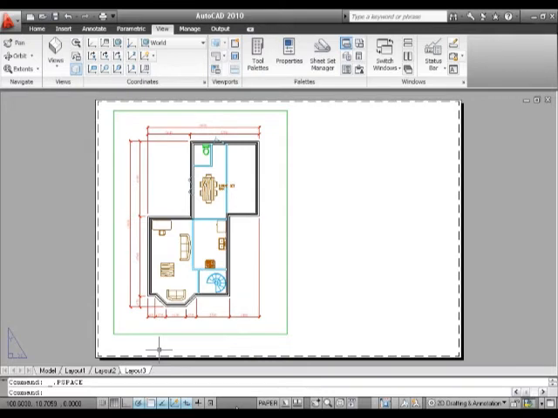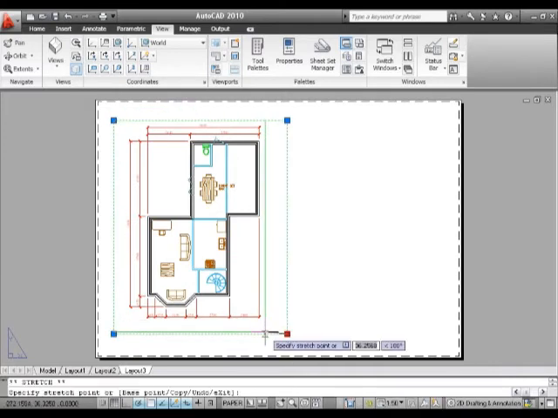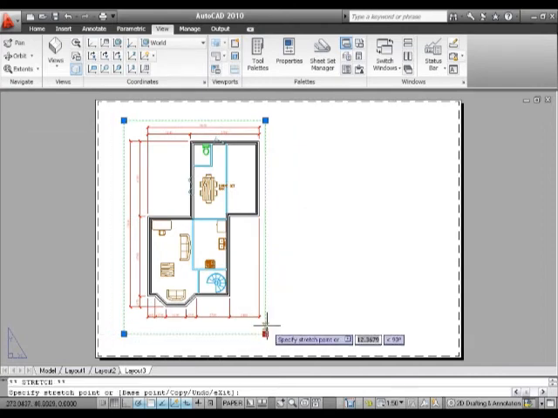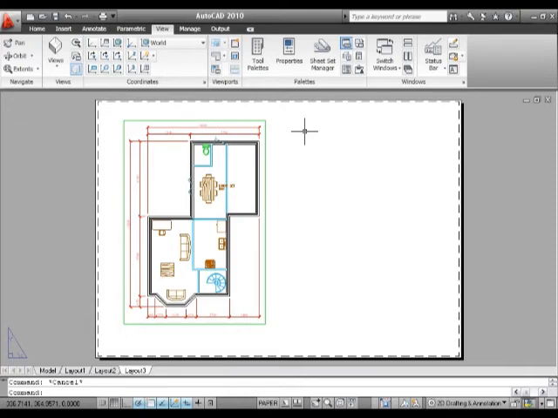So it's all about picking the right size of paper and the right size of viewport as well. And I'm just going to adjust the size of the viewport that we've got there, just to trim it up a little bit. Remember, we can always make it bigger if we need to, so I'm really just trying to trim it down as much as possible at the moment. So that's going to give me the kind of space that I'm looking for to put any extra information on the right hand side of that drawing. So I could put a table in there, or I could put a title block in as well. And I've got enough room around that drawing now.